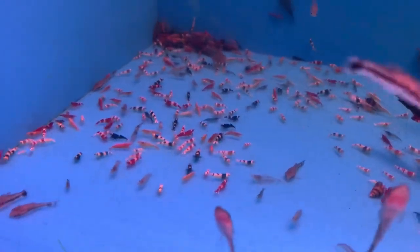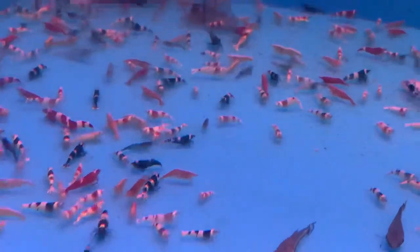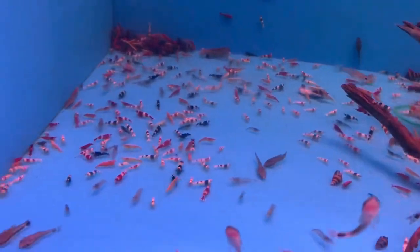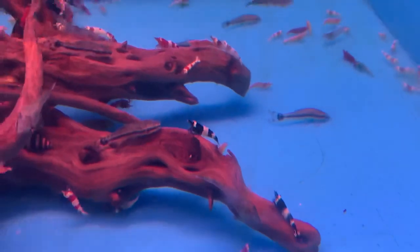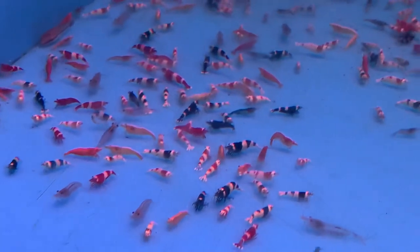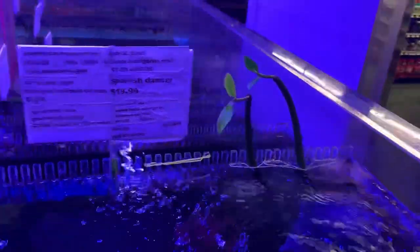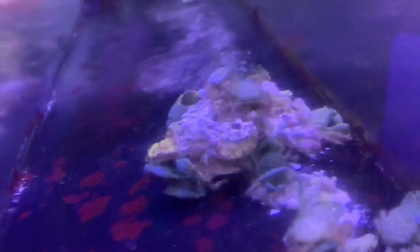Here's our whole skittle mix of different shrimp — you can see there's still some red wine shrimp. The past week or so the distributor sent us some higher end shrimp that weren't selling well, so they gave them to us super cheap; we just threw them in here and now these guys are two for ten bucks, which you won't find anywhere else close to that cheap. Some pandas in there — I might actually bring a few home. We also have some mangrove plants I brought in the other day; these things have been growing like crazy in my room so I brought a couple extra in. Then got some sea apples, little hermit crabs, and emerald crabs just cleaning some stuff off.